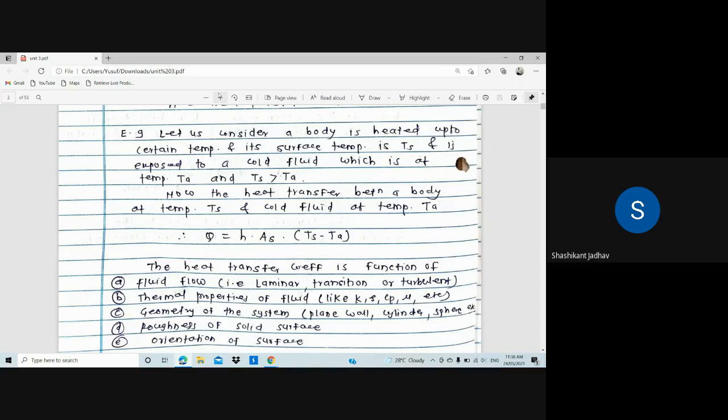Okay, first one is the fluid flow. जो काय सरफेस आहे त्याच्यावरून जे काय फ्लुइड फ्लो होणार आहे तर त्या ज्या काही फ्लुइड फ्लोच्या ज्या काही प्रॉपर्टी असणार आहे म्हणजे जो काही फ्लुइड फ्लो होणार आहे समजा ते फ्लुइड लॅमिनर मध्ये फ्लो होत असेल, समजा त्या फ्लुइडचा जो काही फ्लो आहे तो टर्ब्युलंट असेल, समजा त्या फ्लुइडचा फ्लो काय ट्रान्झिशन मध्ये असेल, तर ह्या फ्लुइड फ्लो वरती काय डिपेंड असणार आहे? तुमचा हीट ट्रान्सफर कोएफिशियंट डिपेंड असणार आहे.